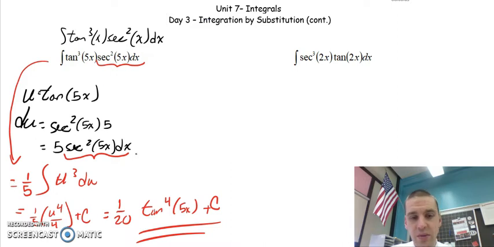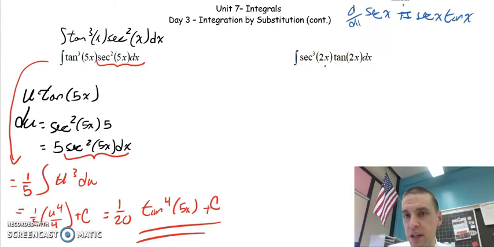So just like in the last one here, one of the things that you need to know is that the derivative of tangent was secant squared, which helped us out here. If you don't know the integrals or the derivatives of trig functions, this is going to be extremely difficult. So just like over here, we know that the derivative of secant x equals secant x tan x. This is why I said it was important to memorize them.